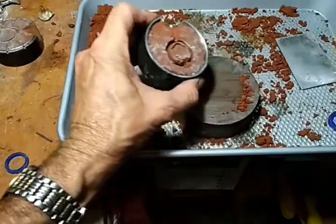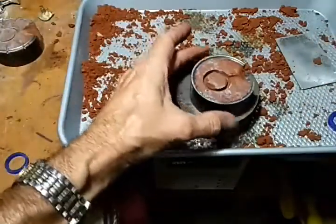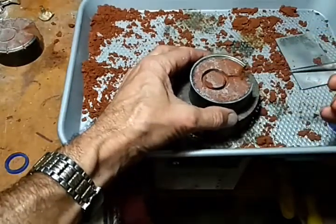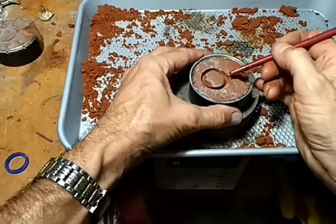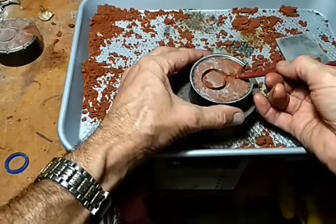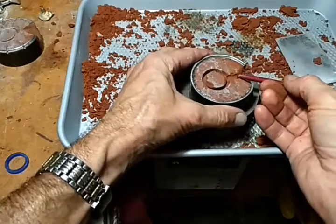I rushed it and I pulled it out too fast, which means since I did that, I have this little extra sand, little bit of sand here that broke off. That means when it's cast, that area is going to fill with metal, but cleaning it up will be easy, so I'm not going to worry about it. But that was purely because I did it too quick.